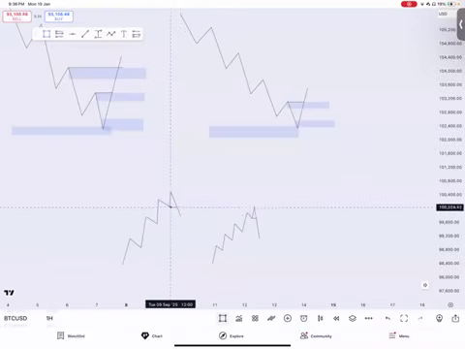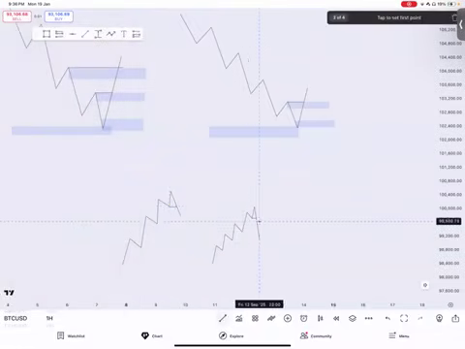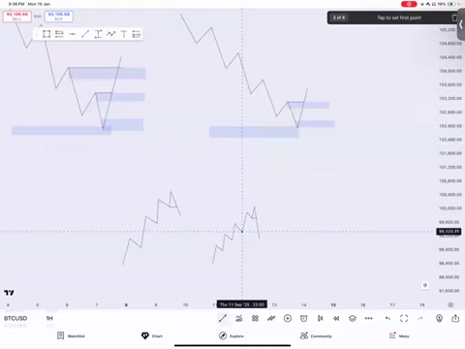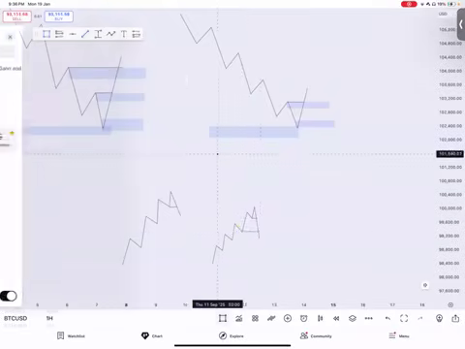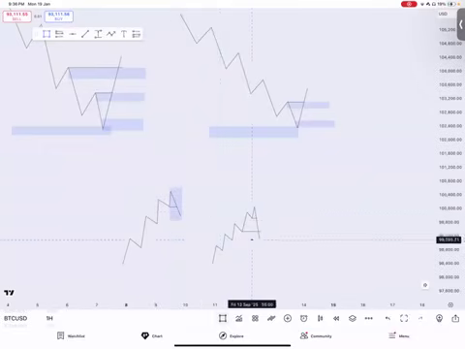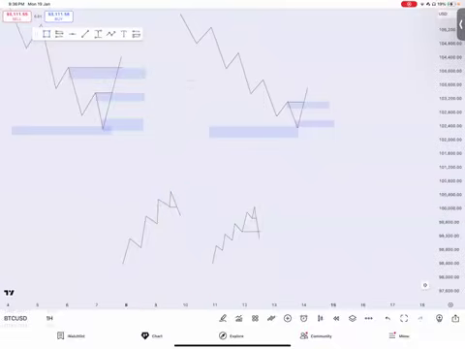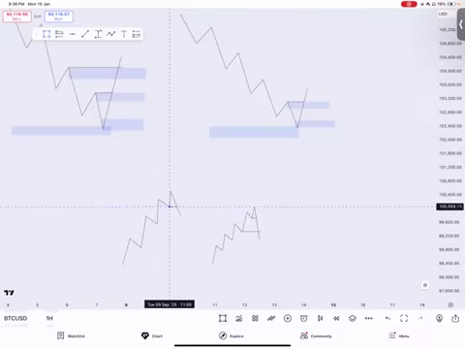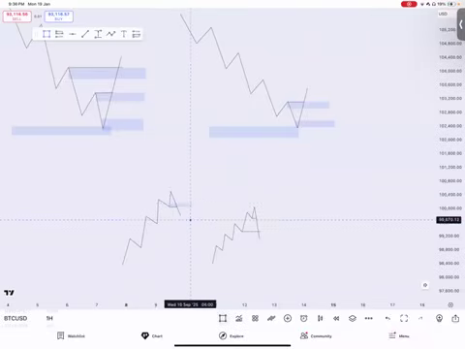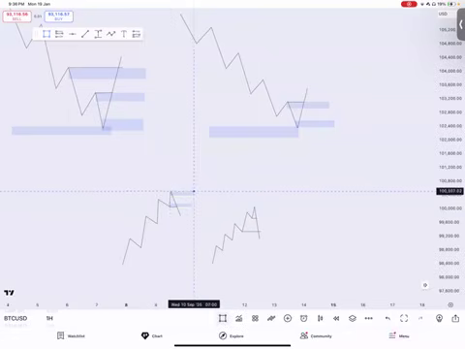So for this MSS, for this first zone, this is valid. In this second one, this is also valid. But how many zones got taken out? This low, and then price closed below two of them. The only difference in this and this is that this one will have few POIs. This one will have more possible POIs. So how do you mark out the possible points of interest? This low that was taken out, the body of the low would become a breaker block. Then up here that triggered the move to happen will be your order block.